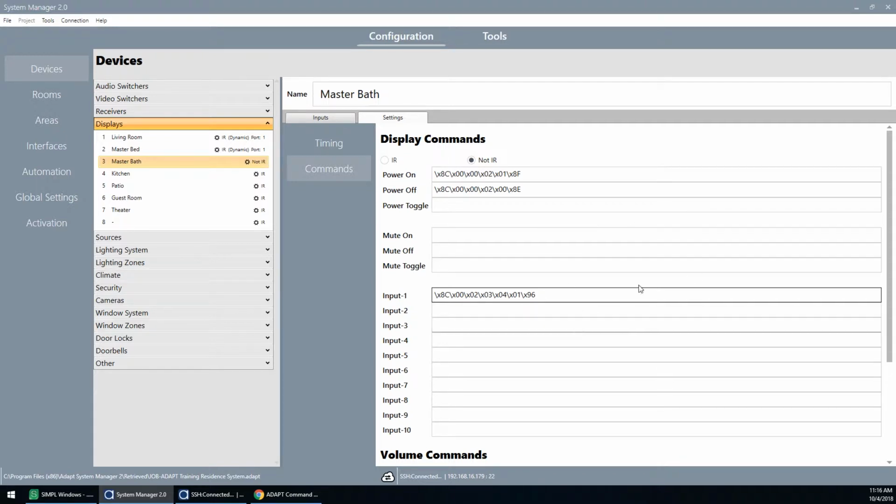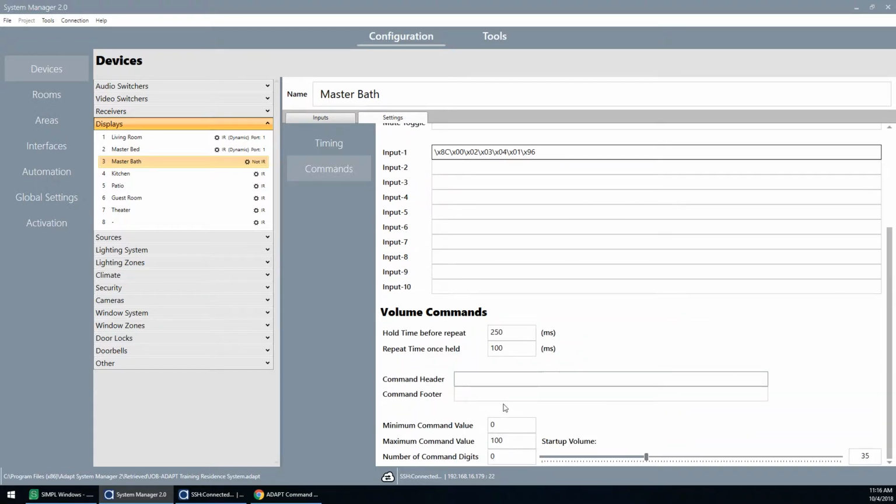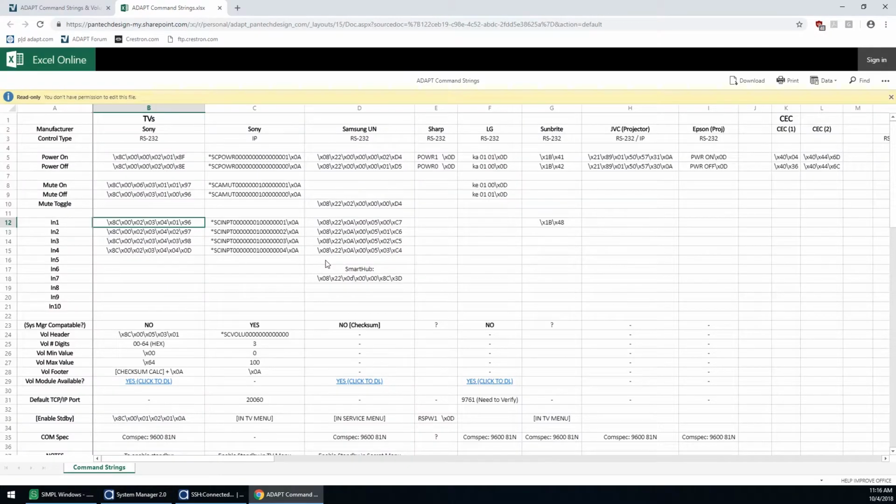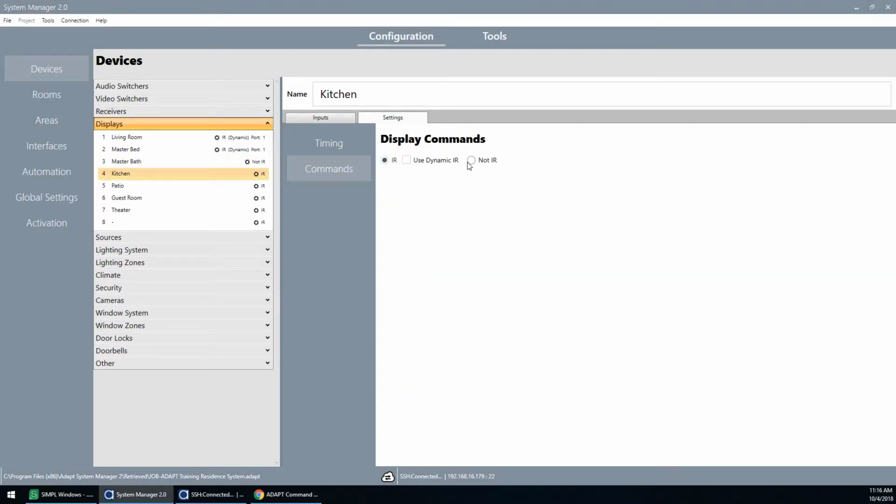I'm not planning on doing volume control on any of these, and so I don't care about volume down here, right? Volume for all of these zones, for all of the sources, is going to be through my overhead speakers, with the exception of the theater, which of course is going to be through my AVR. And so again, all I care about here is turning this display on and off and selecting its first input. Let's just go ahead and do a couple others, so we can do maybe a Samsung in here.